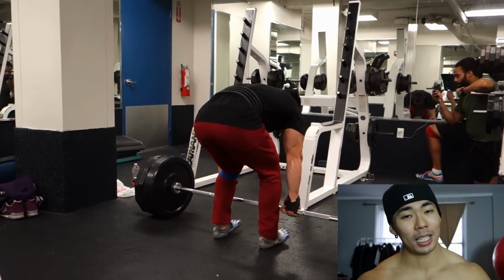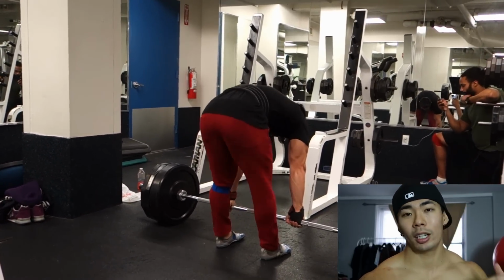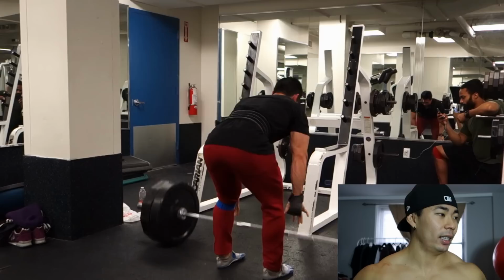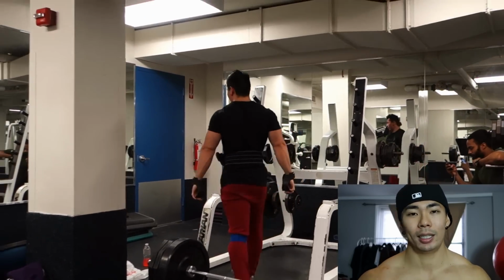I promise you, as long as you keep at it and you work on overloading that back and getting it stronger. Okay, the last thing you're going to do is work your lats, get that width coming in.